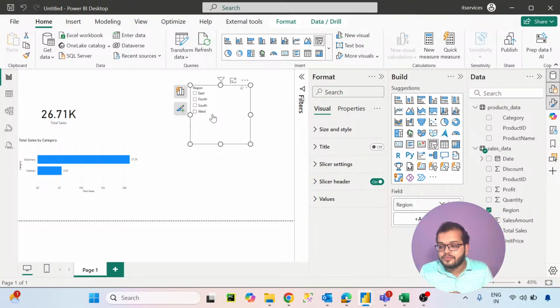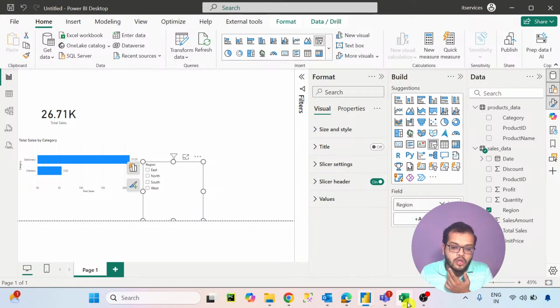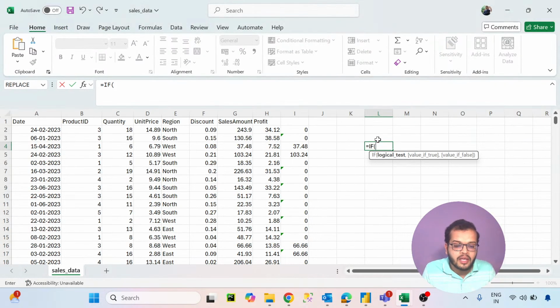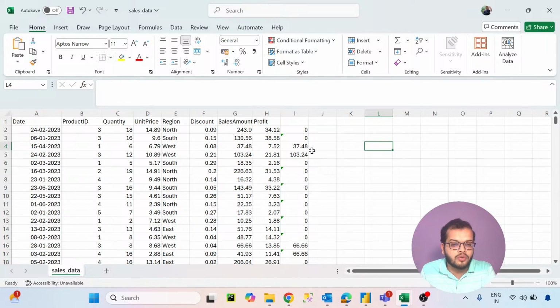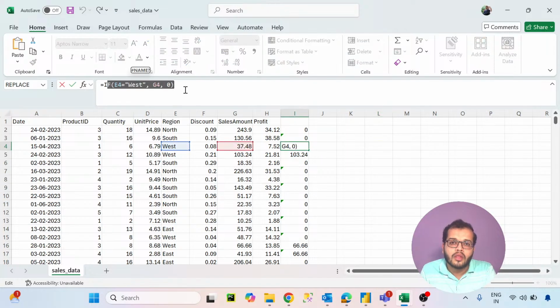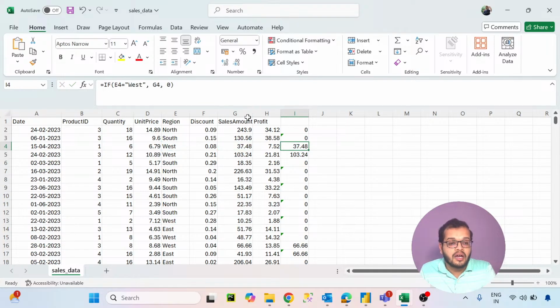Okay, so now here let's even look into the information, the one which we have seen just now. In Excel, if I want to get this particular value, I have written this if condition, right? What are the things involved? Here I have if E4 equal to west, then my sales amount column number. Again, this is a difficult task. I have to select the column and I have to select which number I have to see here, right?